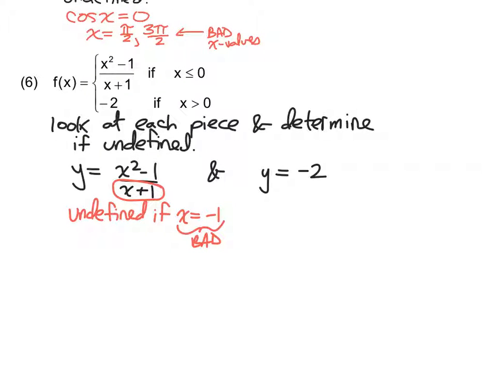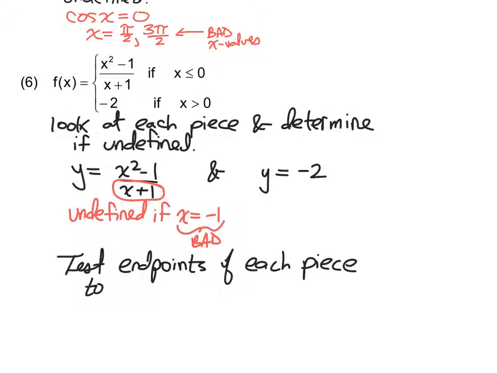Now, there's another little twist when it comes to piecewise functions. They're two separate pieces, right? One is related to the graph of a rational function, and the other is related to the graph of a linear function. What if they don't connect? Sometimes the two pieces come together and make a point. Sometimes one is a natural extension of the other. But sometimes they're just disconnected, like the graph in the example above at the top of the page. So what we need to do is test the endpoints of each piece to see if there is a disconnect.